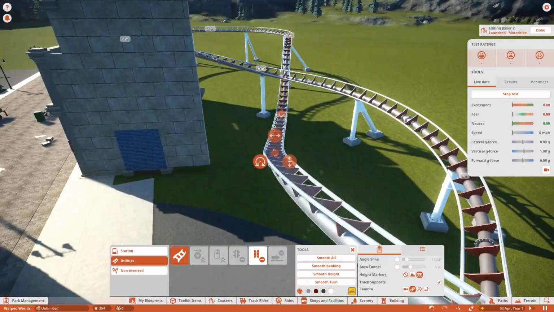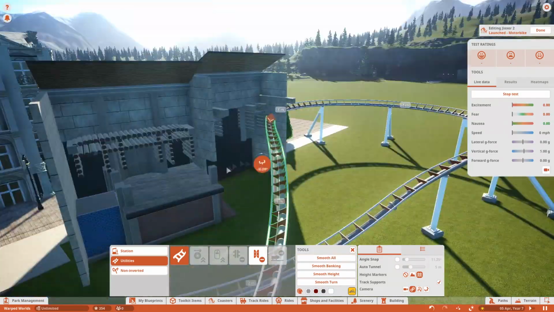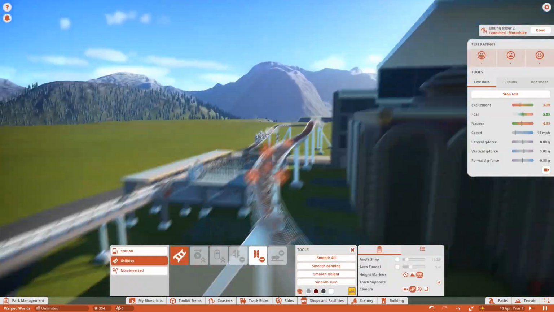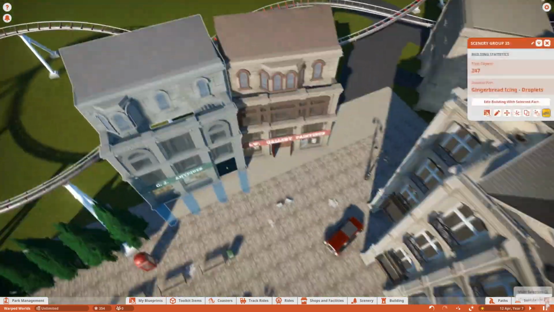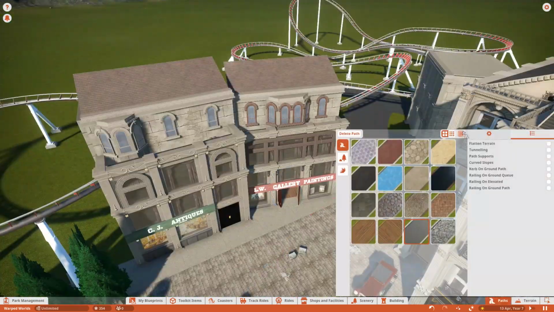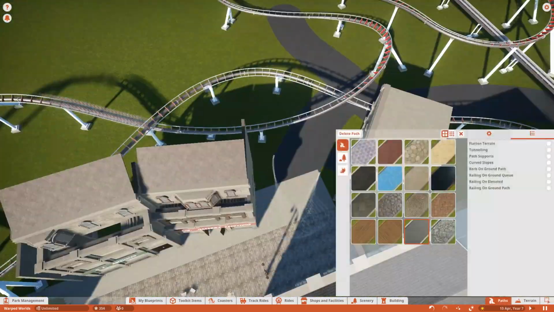I do create a station flyby moment for this coaster as well, which I decided at the last minute I thought would look pretty cool. And that made my building of the station itself much harder than it needed to be, but we'll get to that obviously later on in the video when I start doing the station itself.